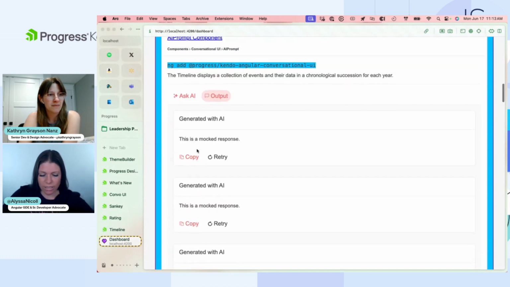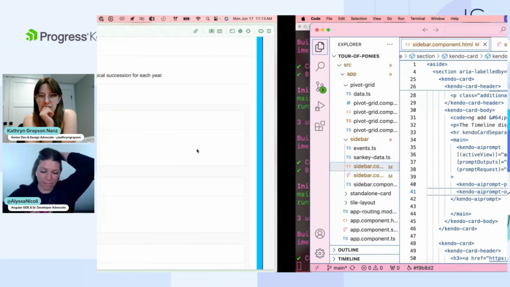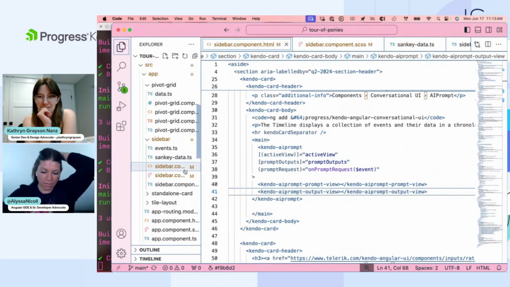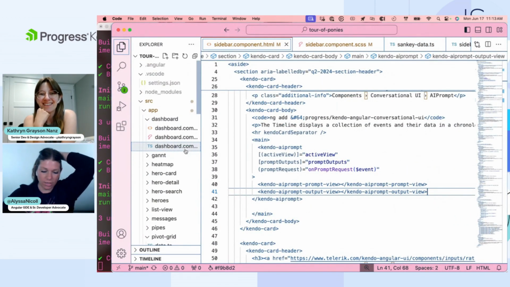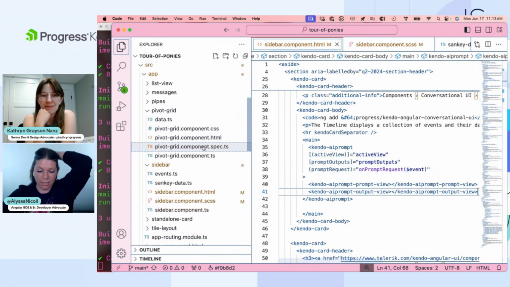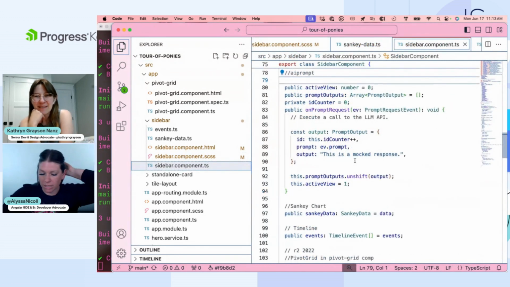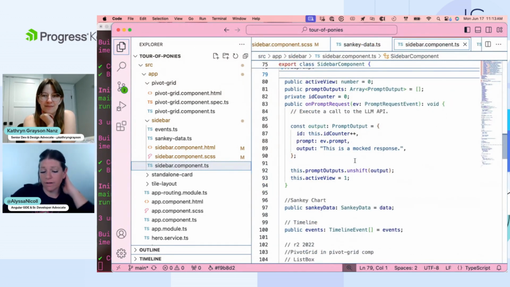It's weird because you can generate multiple mock responses. And my data set, let me actually show you my data set real quick. It's not very big. Oh my goodness, getting lost in my tree, my hierarchy. Okay, sidebar component, we're back to the AI prompt. So yes, it's not very chunky at all.